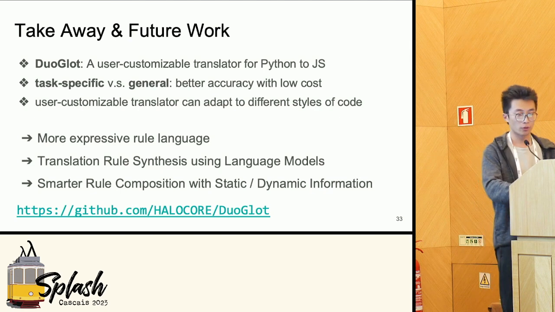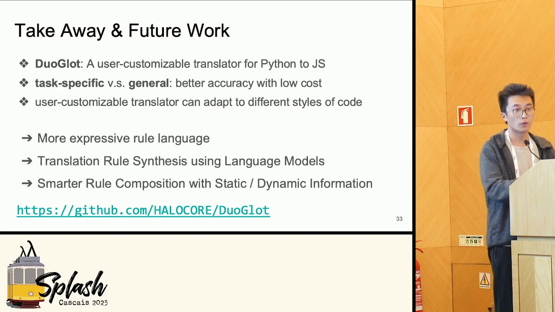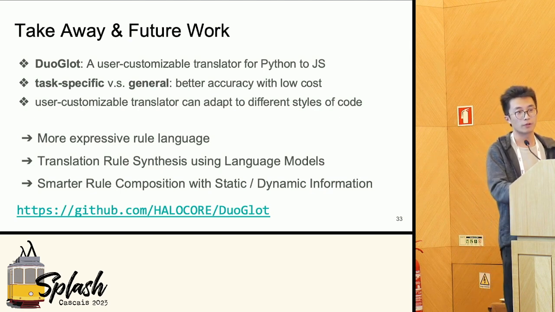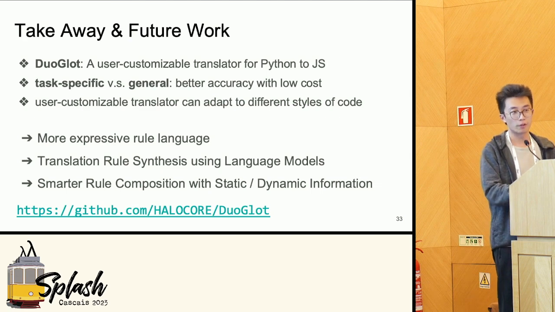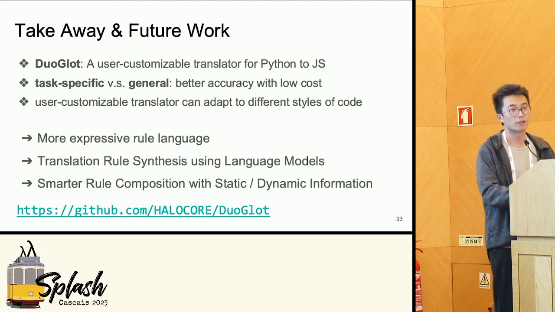That's the difference from a general compiler. With a general compiler, the developer of the compiler puts in effort, but when you use it, you just click the button. But for the customizable translator, you do need constant intervention. Yeah, but I assume for stuff like Codex, you can provide feedback as well. Yes, in Codex you can provide feedback, but you cannot really control it in a way that always works the way you want. Yeah, that makes sense. Thanks.